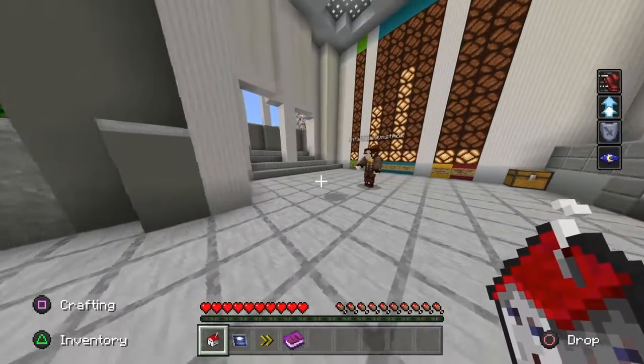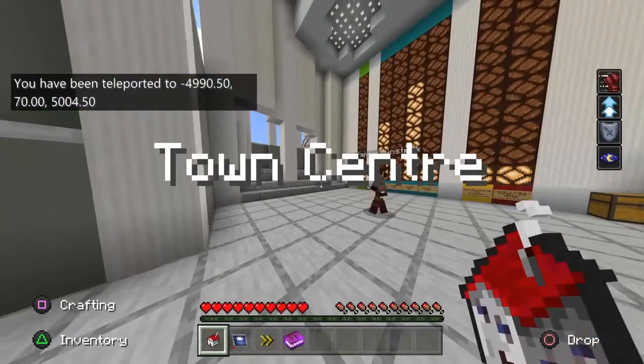Don't spawn a wolf. Okay. What the? I want crack cocaine speed.